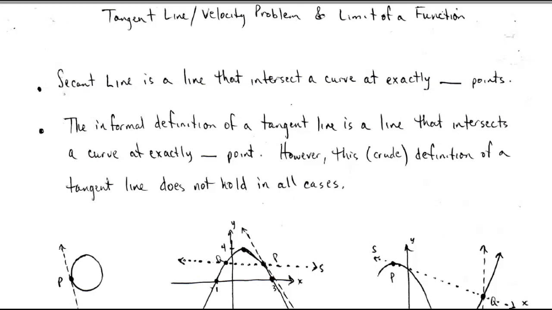If you're watching this video, then you're probably not at that point yet in your course, because there's a few other things that we have to sort of establish before we can actually start talking about the definition of a derivative as it's expressed in terms of limits. So what we're going to be doing here is looking at what a tangent line versus a secant line is, really from an empirical standpoint.